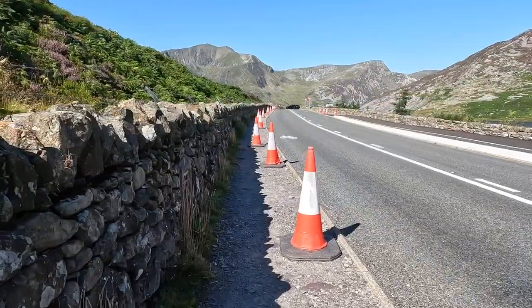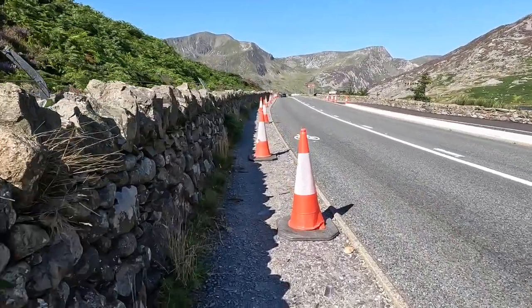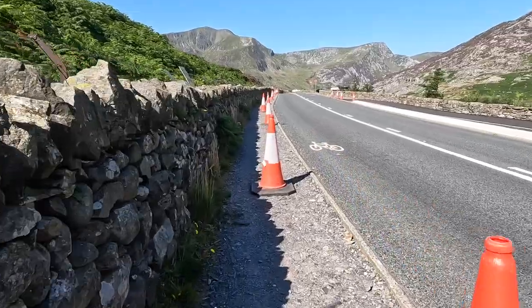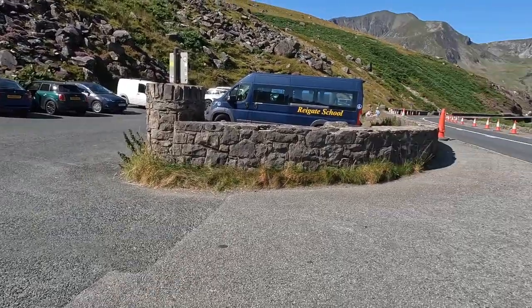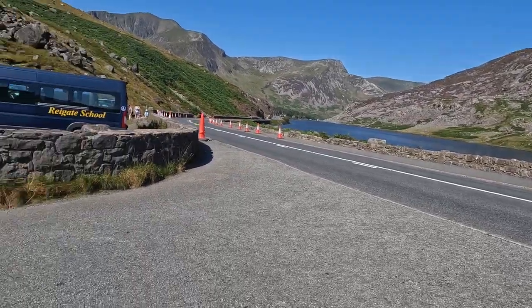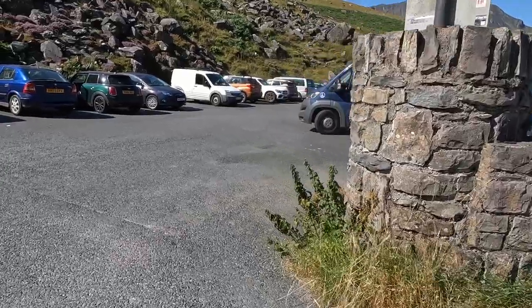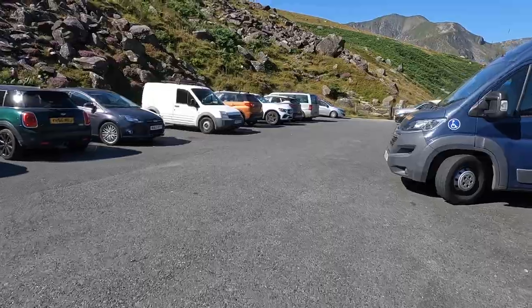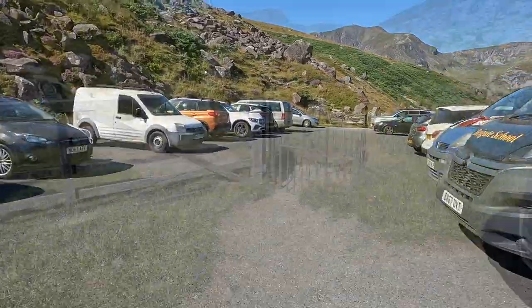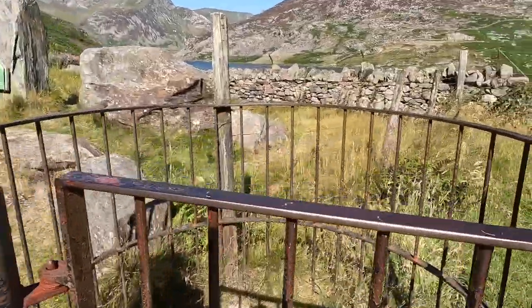See all the cones up on the road. They spoil it, but they have to do it because so many cars are parked on the side, nothing can get through. And then off the road, to dip into this car park by the top of Ogwen. You come to a little stile and a gate at the end of it. Here we go, here's the gate. Stile through there.